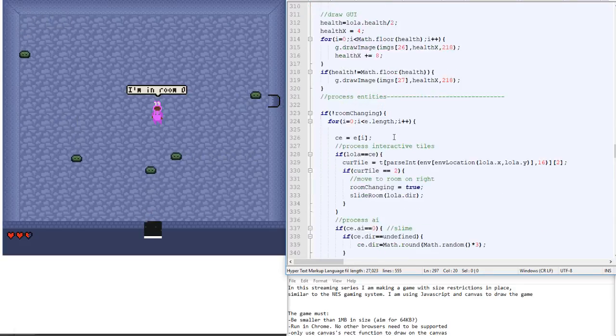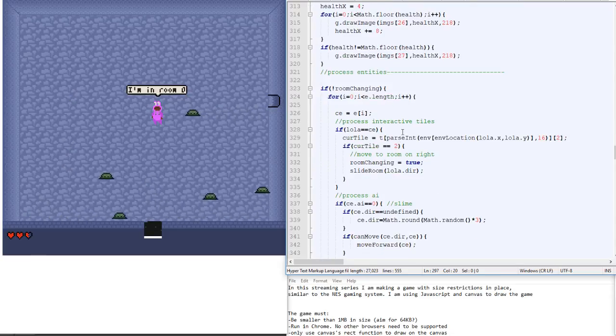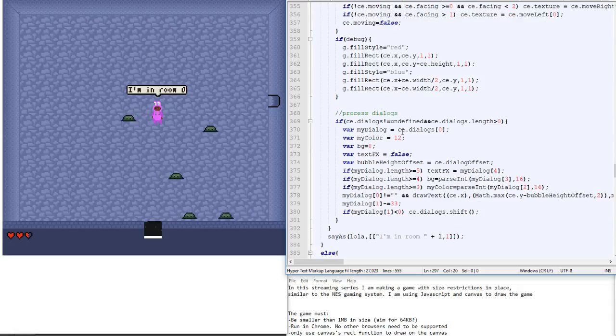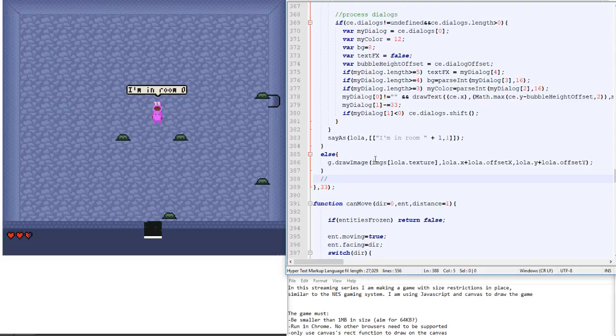Which we want to draw after everything else, I guess, because it should be drawn on top of all entities so that mobs and things also look invisible in the dark. Draw entities, process dialogues. So after all that, we want to draw darkness shading, I guess we'll call it for now.